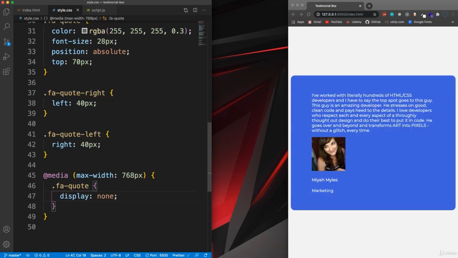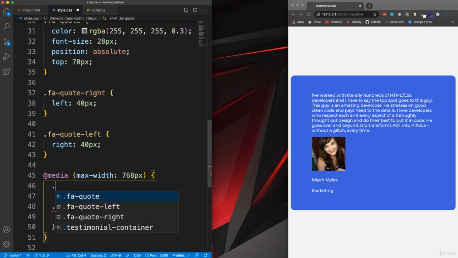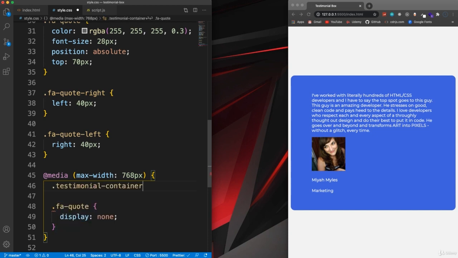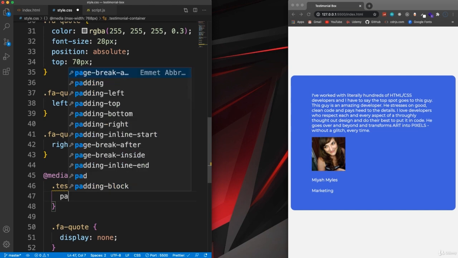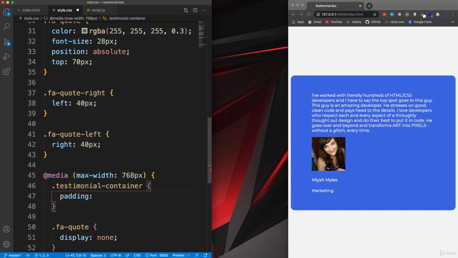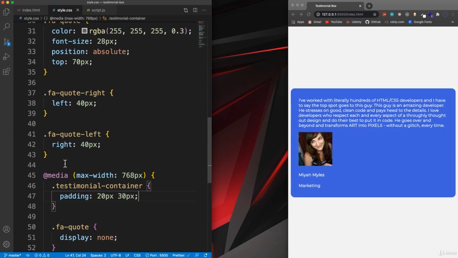Okay, so if it's smaller than that, it's going to display none. I'm also going to lessen the padding on the container if it's smaller like this. So let's take the testimonial container and set the padding. I believe it was 50. Let's just do 20 pixels top and bottom and 30 left and right. There we go.